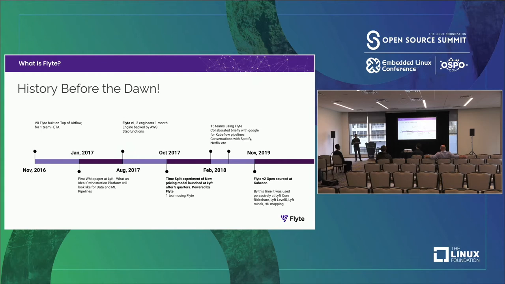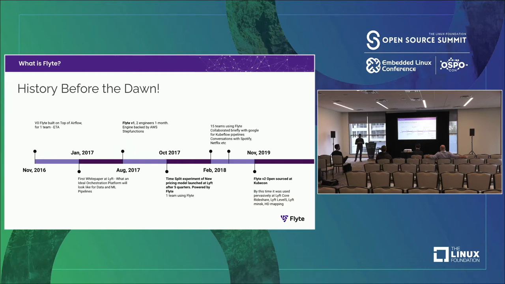And I think the word reached other companies. They talked to us. We had a lot of open conversations with a lot of different folks. And finally, we decided to really rebuild it from an open source point of view. The reason we decided to go open source is because we realized that the ROI for us at Lyft building it was just not there. We were a small team of 5 engineers serving about 500 engineers in the company on a weekly basis, and it would be extremely hard for us to maintain this. We wanted essentially to work with other like-minded smart people in the world to actually improve the product.